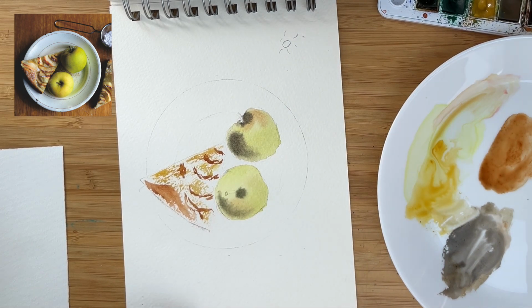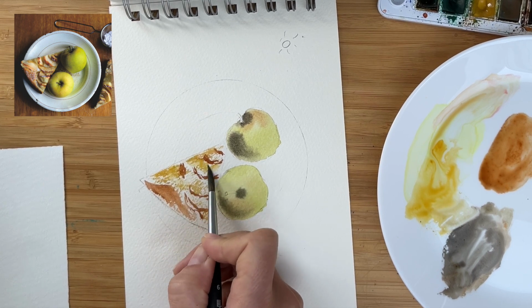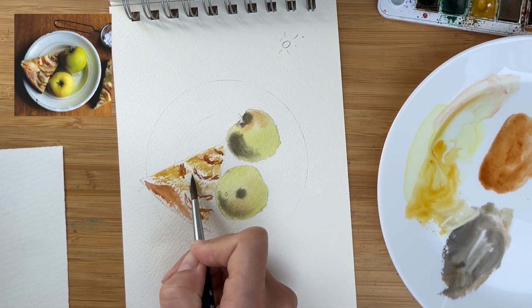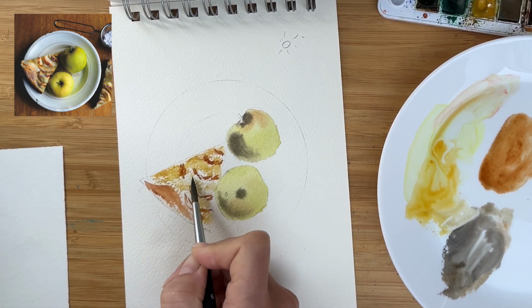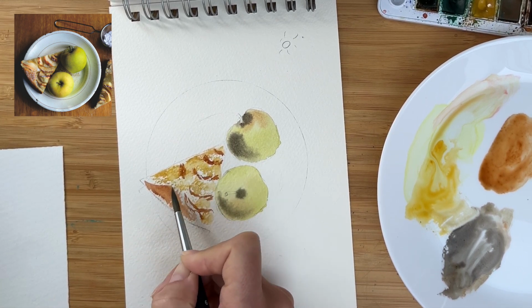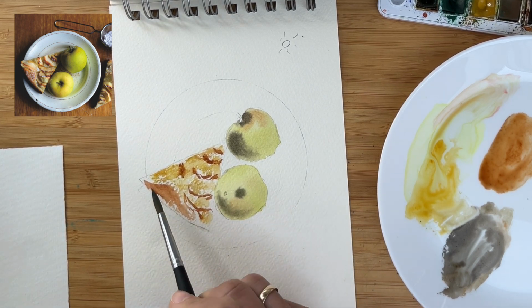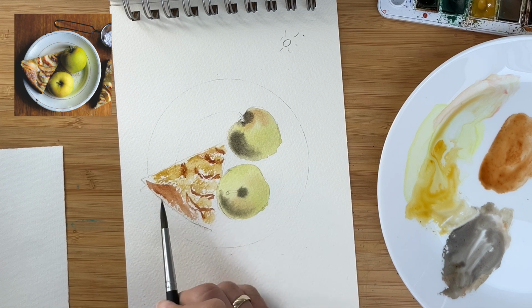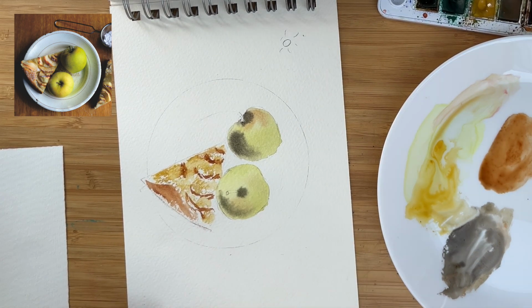Then I wash my brush and I can go around and soften some of the areas. Some parts are white, paper is untouched, some of them are pretty dry. Now comes the interesting part. Here is the crunch edge, pretty burned, pretty dark, also because of the shadow.